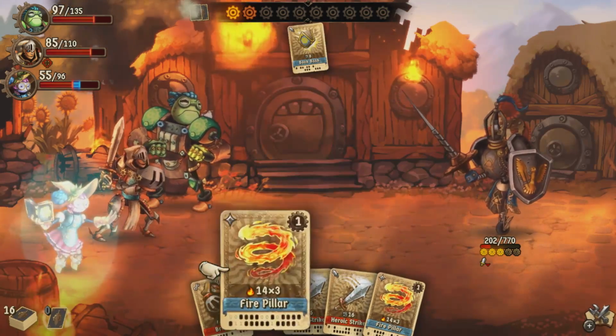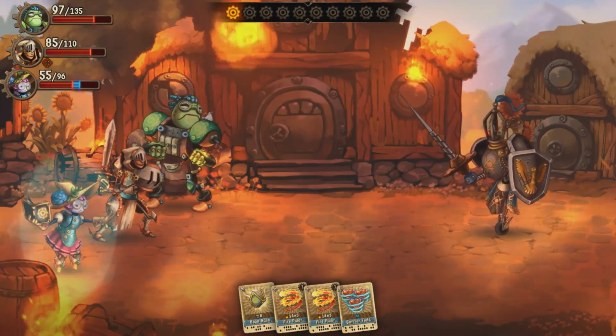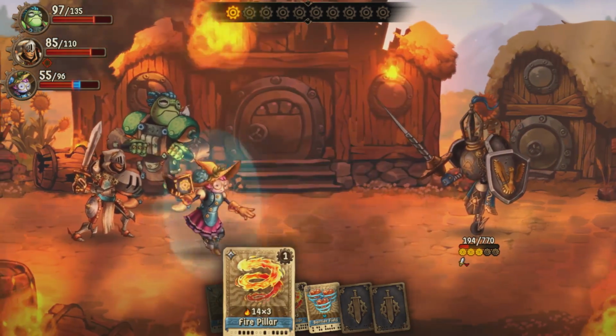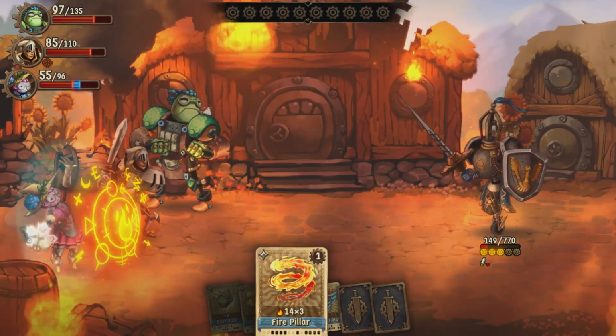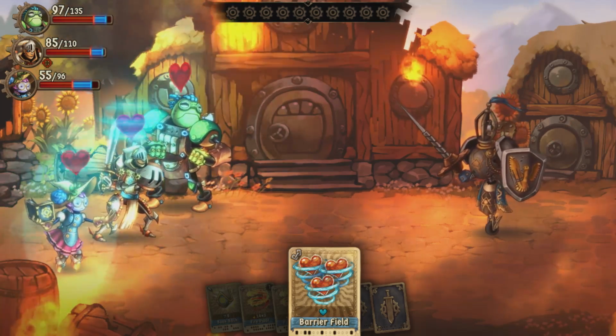I actually really like Book Bash, Fire Pillar, Fire Pillar. That's also a really good damage dealer that gives us great defense on the subsequent turn. Book Bash is just kind of a mana generator, more or less, but this is still more damage than a tag team Gigaton Punch, so don't disrespect Copernica. Put some respect on her name.